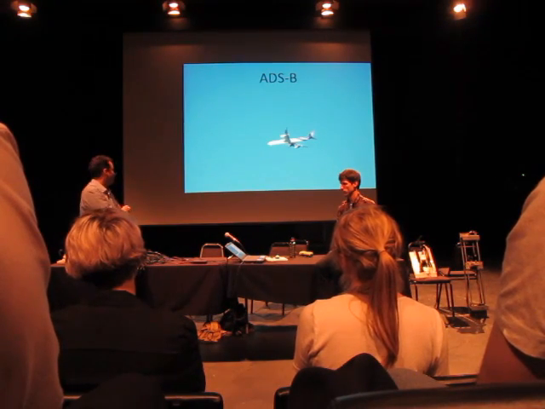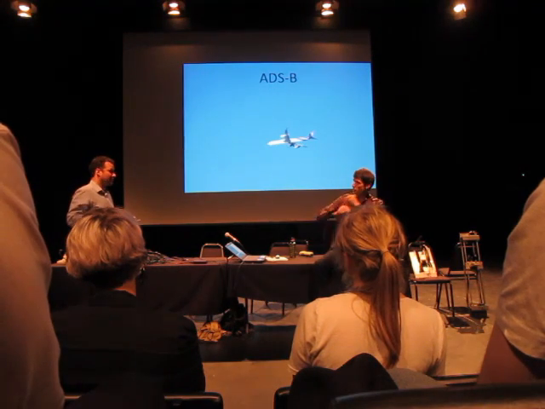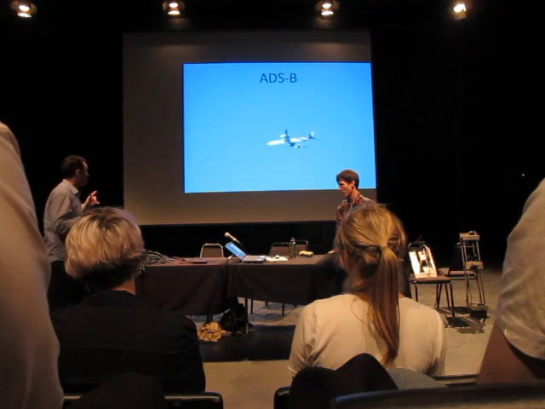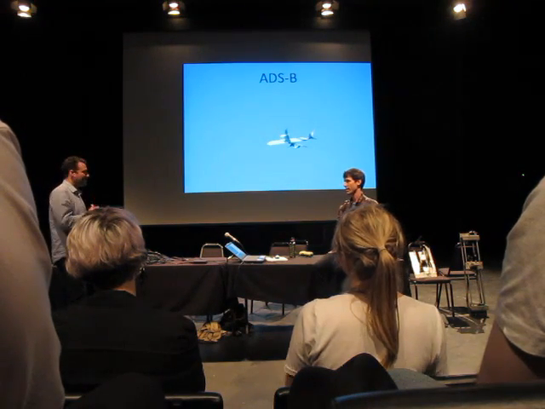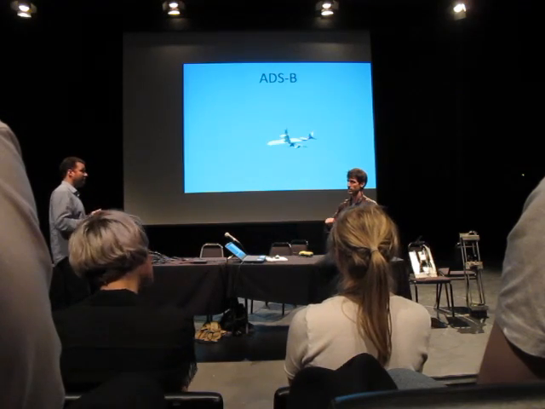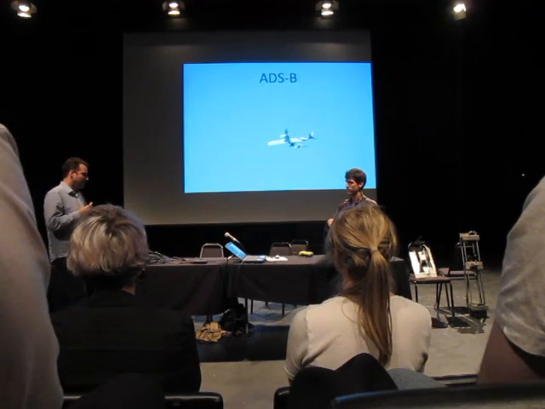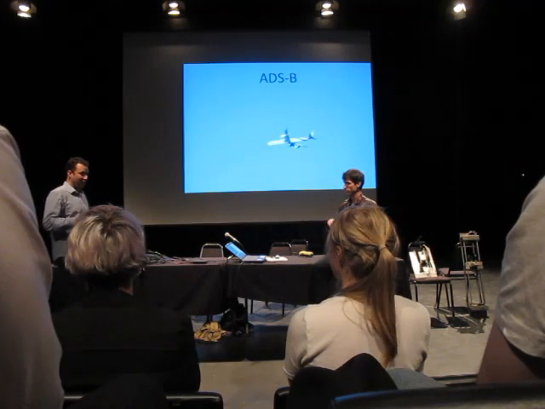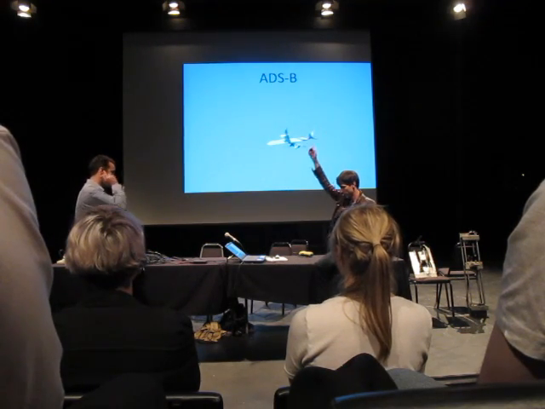ADS-B, which is an extension to Mode S, is where it gets really intelligent. It stands for Automatic Dependent Surveillance Broadcast. And it's a broadcast because the aircraft is sending the message out to all and sundry. It's not intended for the radar guys back on the ground. The message is going out there to other aircraft, the controllers on the ground, and anyone with a radar box that can intercept these signals.